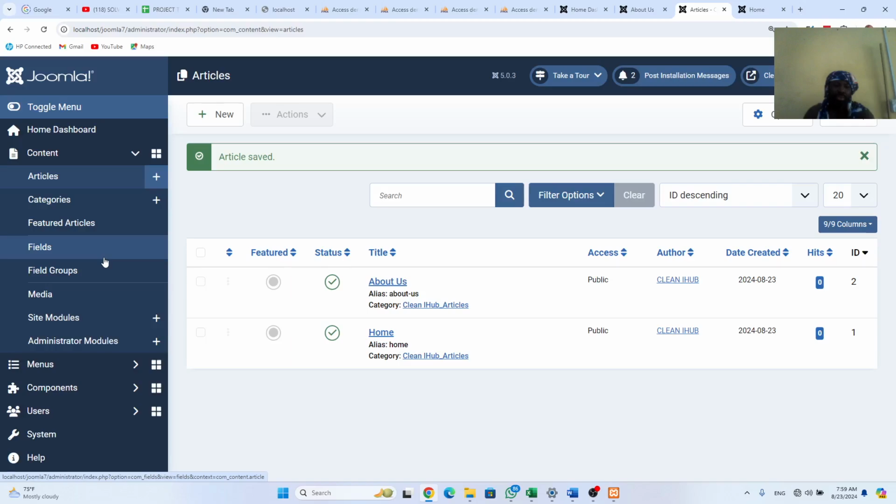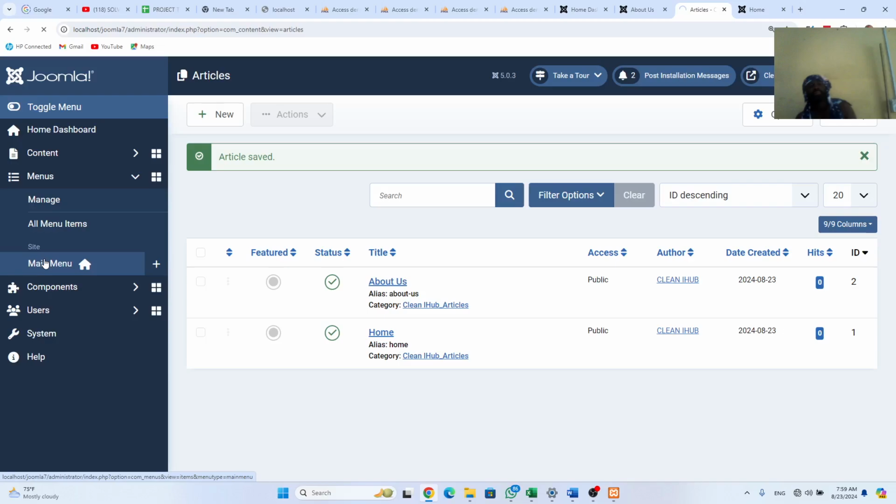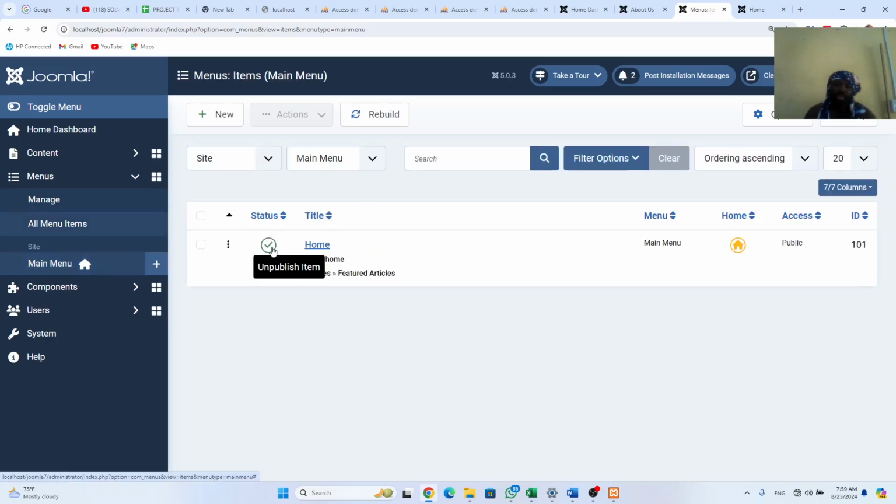So let's go. You come and click here menu. Now the menu, we already have the home menu by default. So you can click the home menu and do some level settings here.